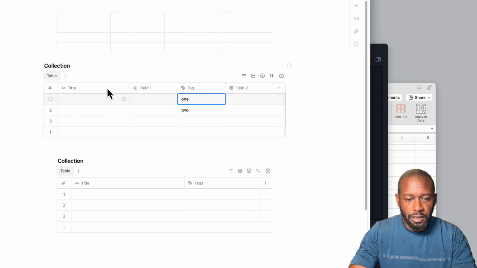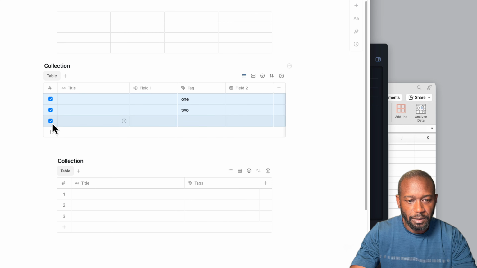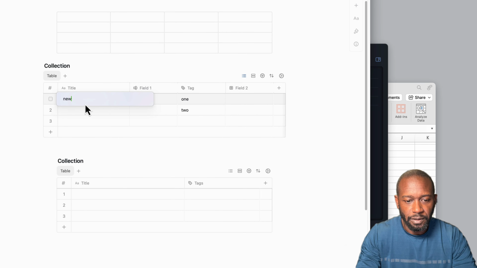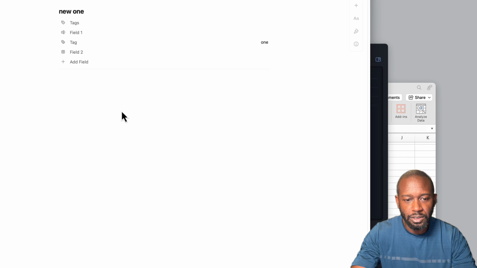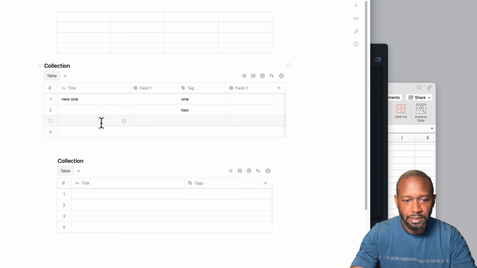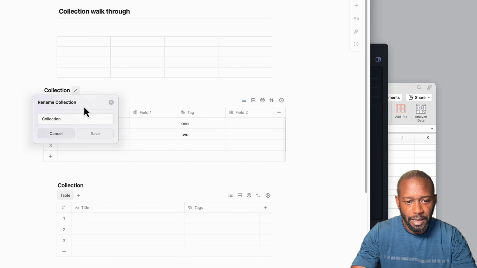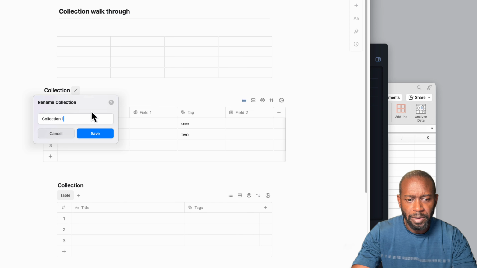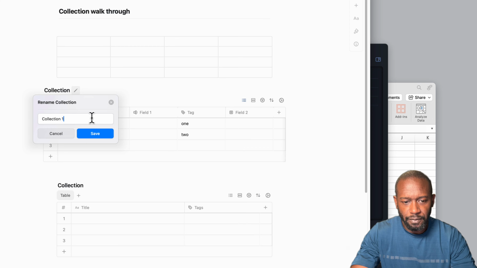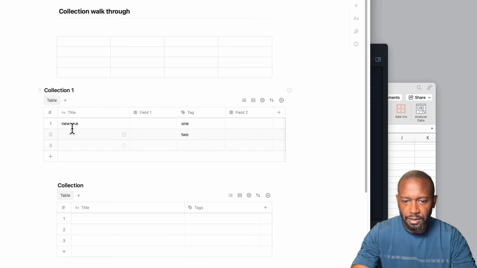And yeah, you have a pretty nice table here. You can select different rows here on this side, and when you create an actual item in here, you have this little arrow here. You can go into it and it will show you the actual fields for this particular object that you created in this collection. Now if you want to edit the actual name, and I thought I already updated, but I might not have saved it, so make sure when you are doing any kind of updates that you're saving your settings so that they stick.